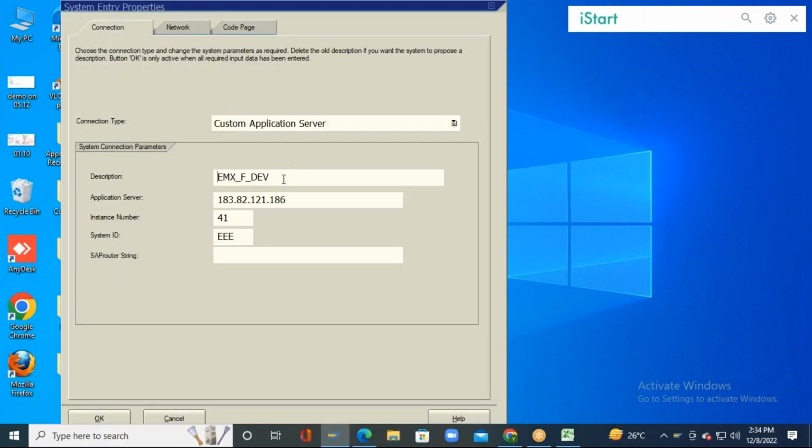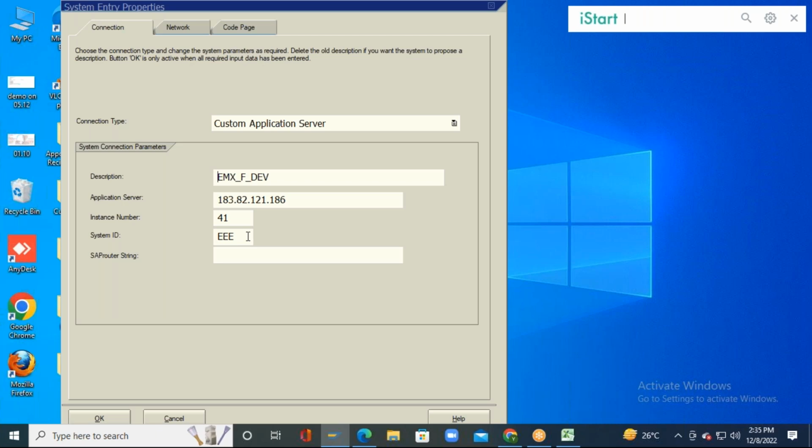We will help you with that. This is the server, 183.82.121.186, and this is the instance number, and this is the system ID. We will provide these details, using which you will be able to log in to the SAP system after configuring the server details.